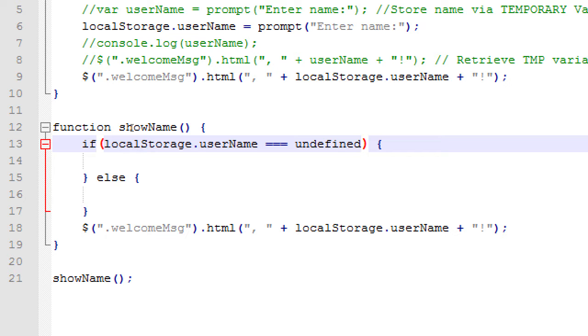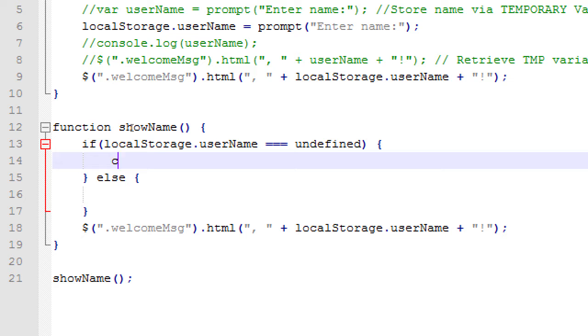You saw a moment ago, I loaded it in Chrome. And so Chrome, when it saw there was nothing in the local storage object, said undefined. So we're checking, is the local storage object undefined? So we'll say, if that happens, we'll say console log no name saved yet. Nothing really happens on screen. Nothing has to happen on screen. The user doesn't know that a name should appear there.